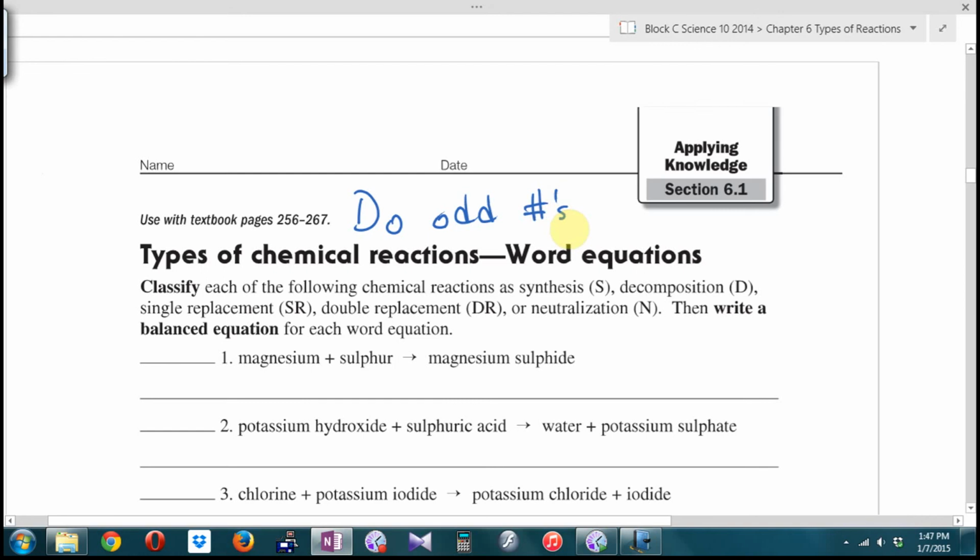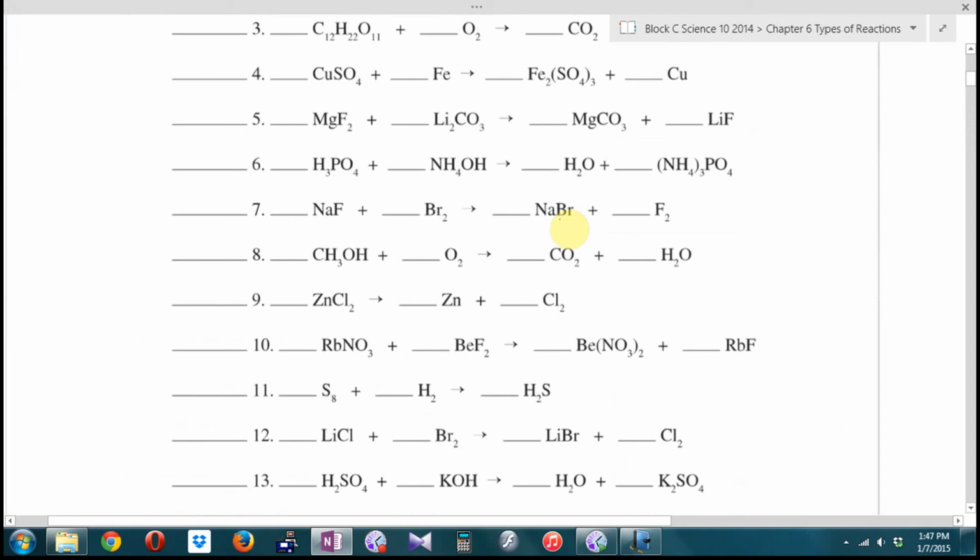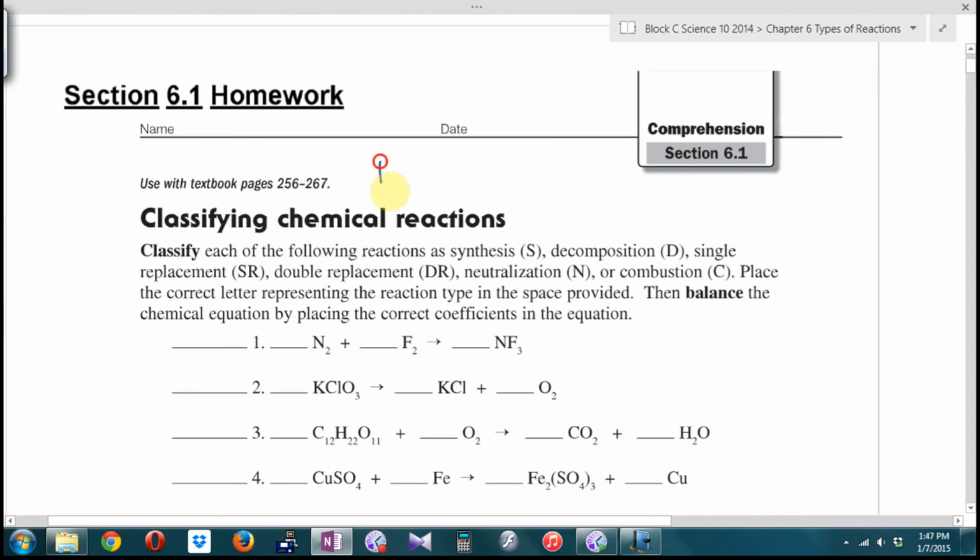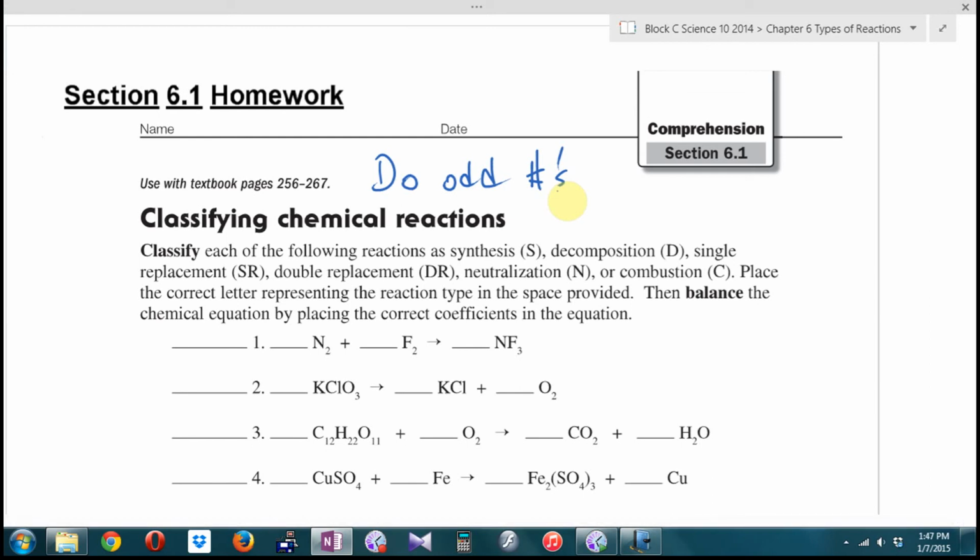In fact, you know what? Tell you what. Let's go back here, and on this page, I'm also going to say, but here's the condition. I'll let you do the odd numbers as long as you check your answers, and if you're getting them wrong, try the even ones for more practice. Figure what you're doing. Okay? So odd numbers, 15 of those.